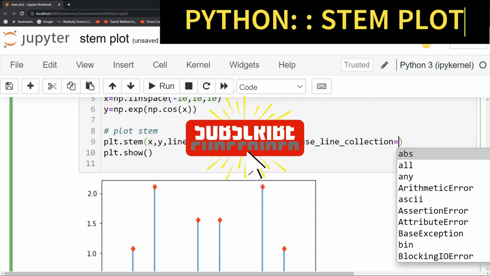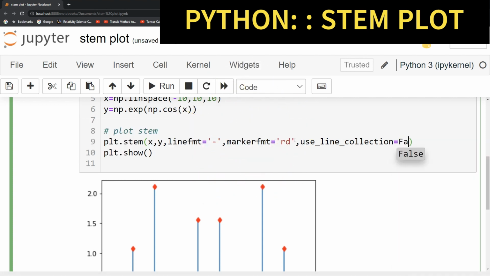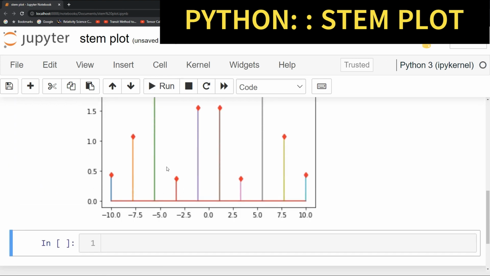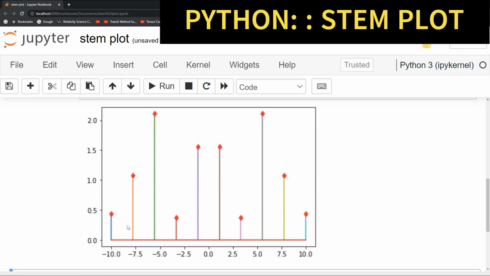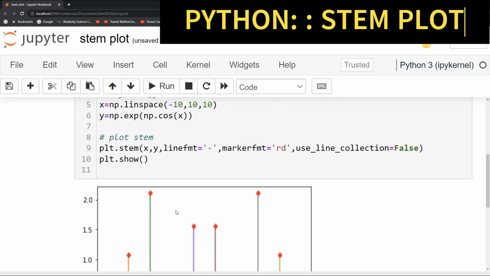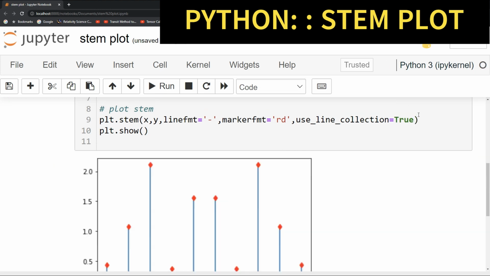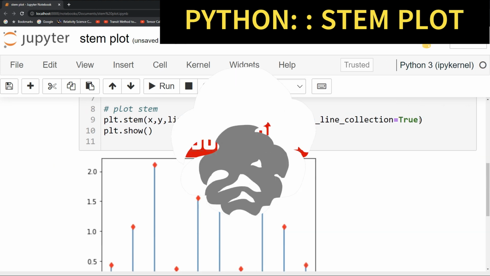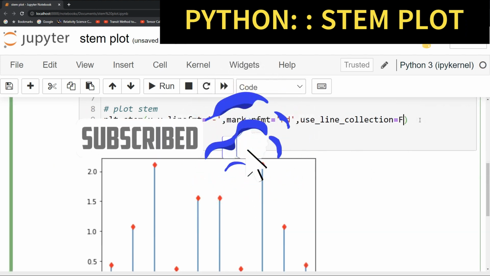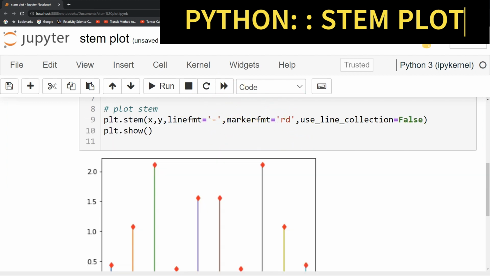Okay, so give it false, a boolean value. See, your plots have been plotted with different colors. So when you make it true, automatically it is true. See, they become the same color, and if you give it false, it will acquire different colors.